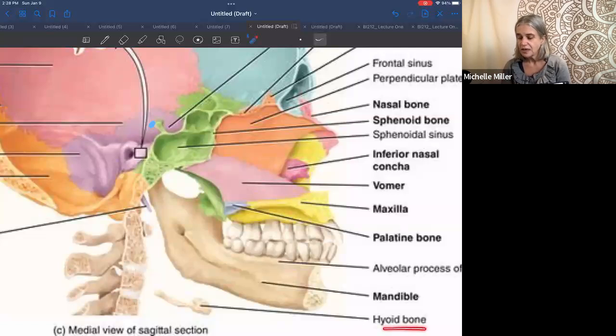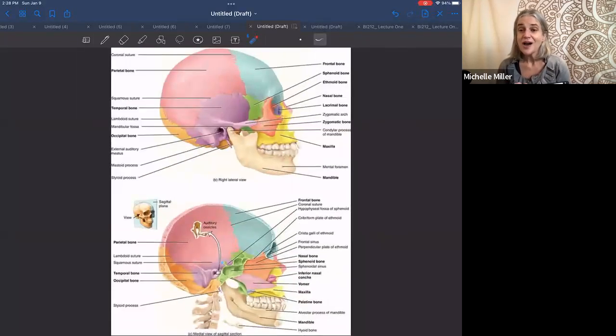So this hyoid bone is interesting because it is believed to be a leftover gill bone. When we undergo embryonic development, we have these pharyngeal gills that then become modified to do different things. For example, our jaw is a modification of a pharyngeal gill. And then this one is left over. So this is like a gill arch in a fish. Okay. So those are the skull bones, including the cranial bones and the facial bones.